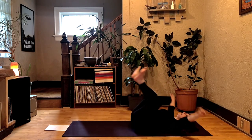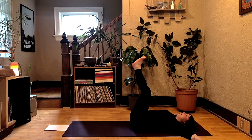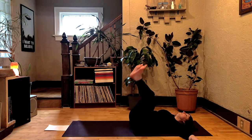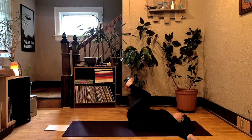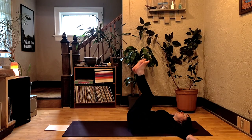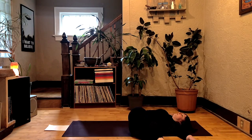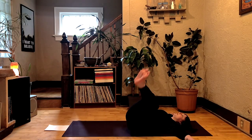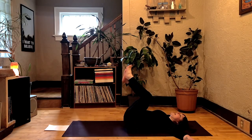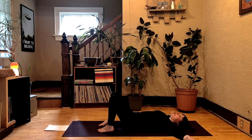All right, from here, extend the arms out into a T. And exhale as both legs come over to the left. Inhale, both legs center. Exhale, both legs to the right. You might need to bend your knees if you have a plant in your way. Inhale, center. One more. Exhale, over to the left. Inhale to center. Exhale, over to the right. Inhale to center. Exhale, take both feet to the mat, knees bent.